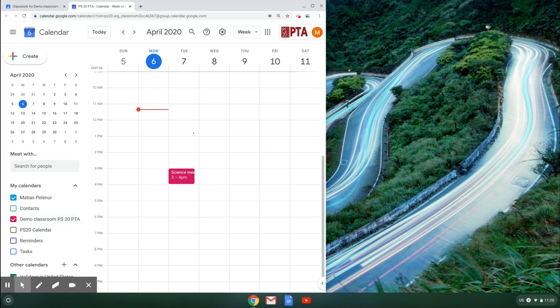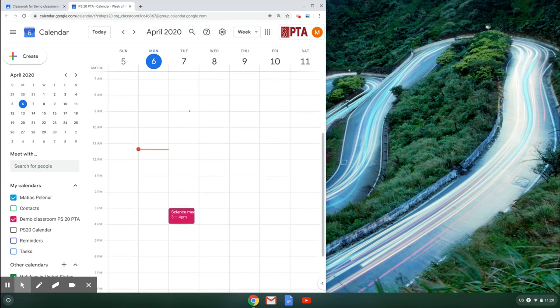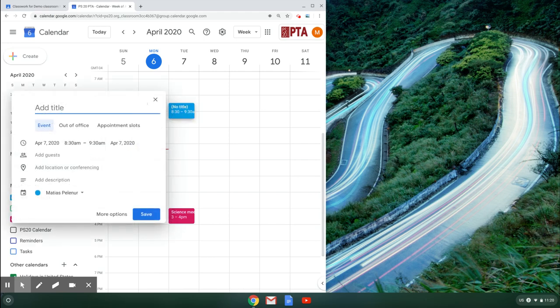Let's say I want to create a new morning meeting. We're going to use Meet for all the morning meetings. So I'm going to go, let's see, 8:30 in the morning, for example, starting tomorrow. I'm going to say morning meeting, and maybe I'll put my classroom name on it just to make it clear.